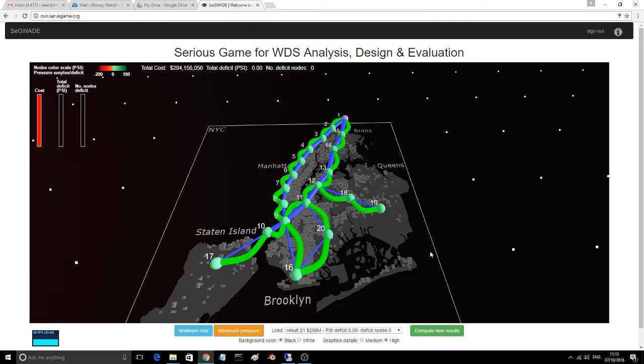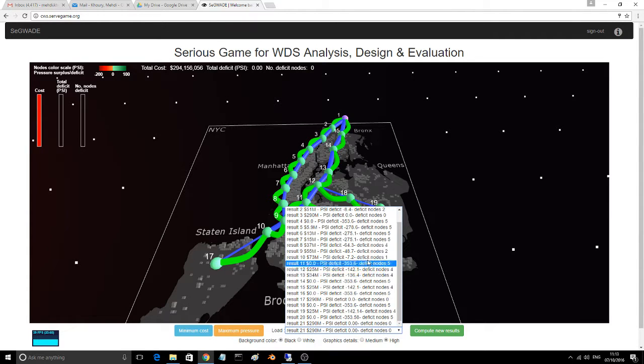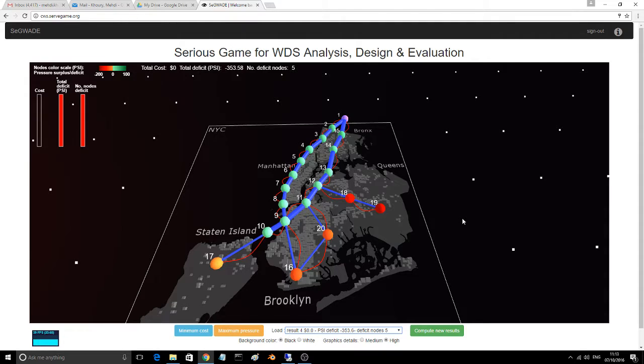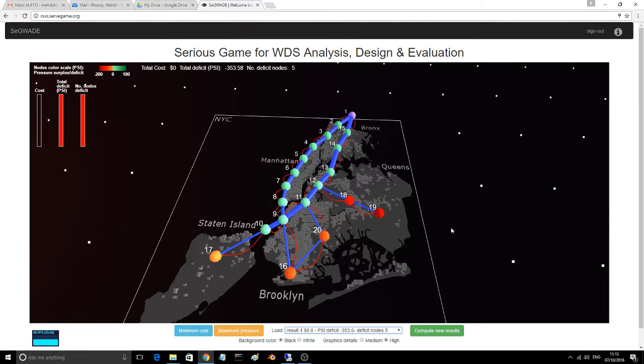Every time you create a new solution and compute a result, you could see that the results will be available over there. So if you click on a previous solution, then you'll be able to check something. So let's say I've got a previous solution which was actually a default one. If I click on it, then you'll revert to that past solution.